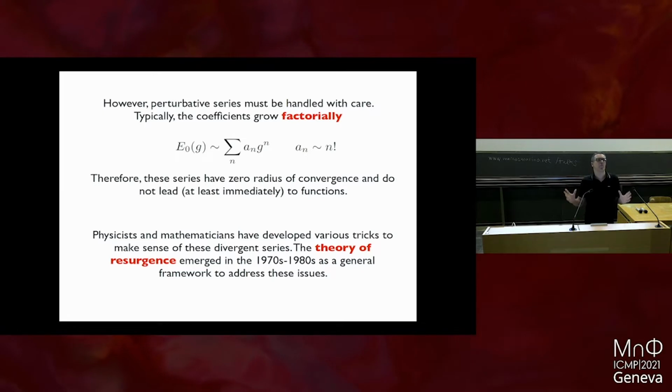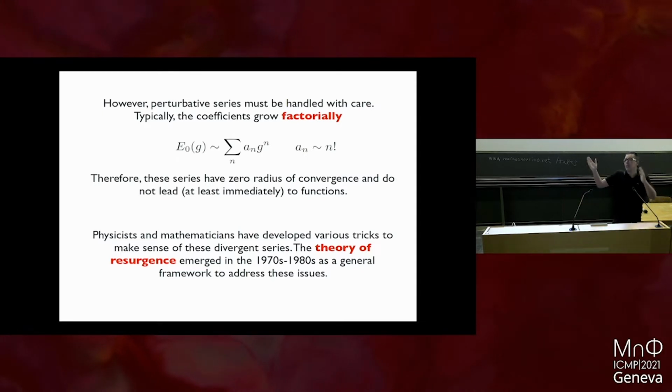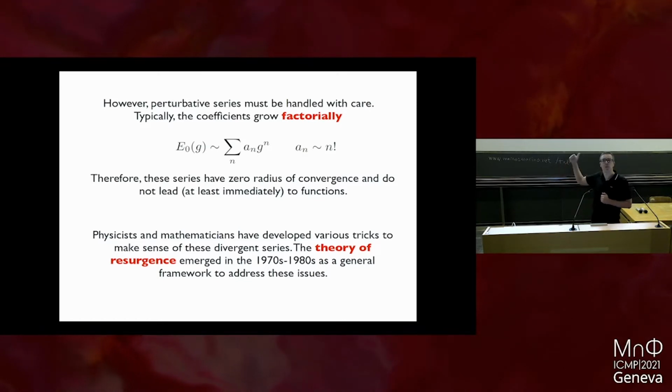address this problem. And let me also remind you that most of the calculations that you do, for example, in quantum field theory to try to match the results of experiments done at CERN, a few kilometers from here, are also based on perturbation series. So if you want to really understand what the predictions of physics in real life are, you have to have some idea of how to make sense of these divergent series, okay?